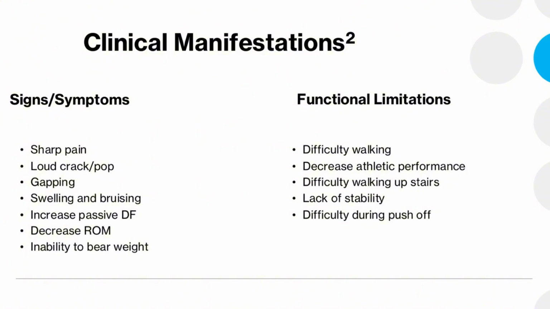Okay, some signs and symptoms. Patients typically experience a sharp pain in their heel, sometimes accompanied by a loud pop or crack sound with swelling and bruising. There's often a noticeable gap in the tendon and increased passive dorsiflexion. And functionally, the injury makes walking, pushing off the foot, and climbing stairs challenging, significantly impacting their mobility and their activities of daily living. So just getting around.